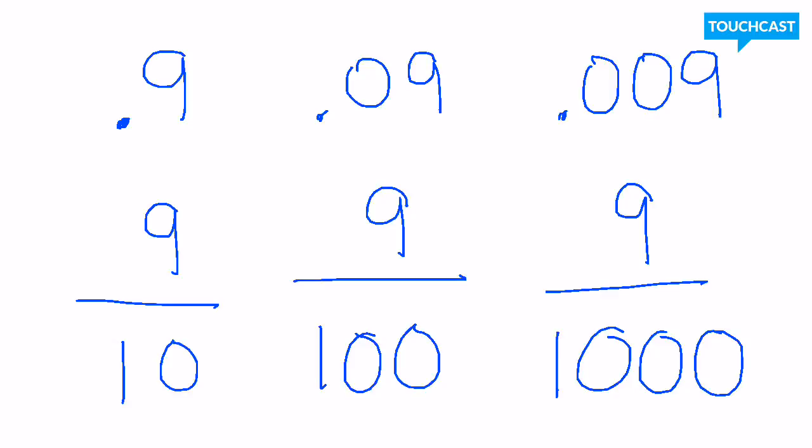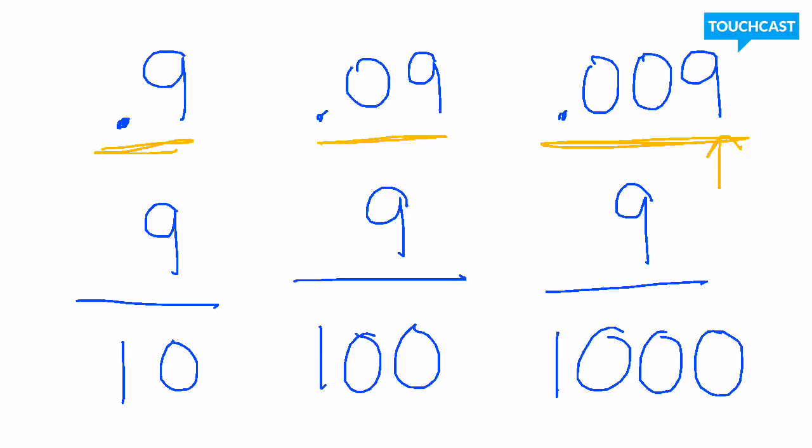So let's start real quick by looking at the number with the most digits here. You can see I've got 9 thousandths. I might look at that and say that that number has more value than, say, 9 tenths or even 9 hundredths. 9 thousandths even sounds bigger to me than 9 hundredths or 9 tenths. But what I want you to think about is, what does a 9 in the thousandths place actually represent? I wrote the equivalent fractions below. 9 thousandths, 0.009, is the same as 9 out of 1,000.